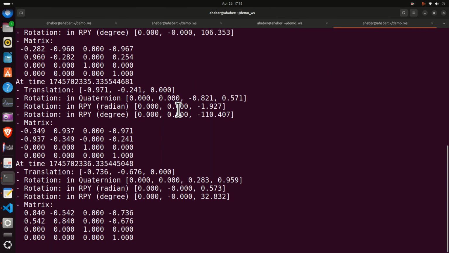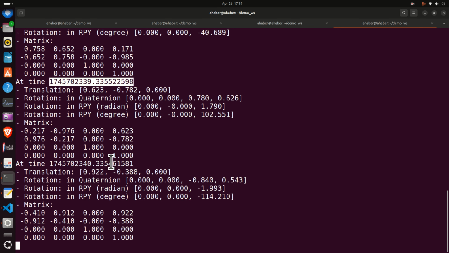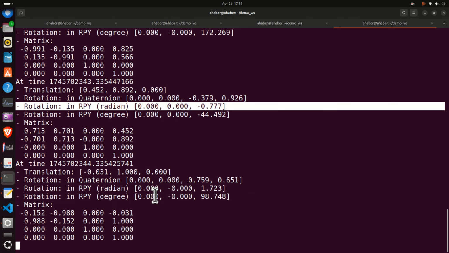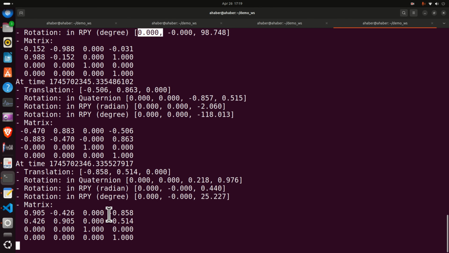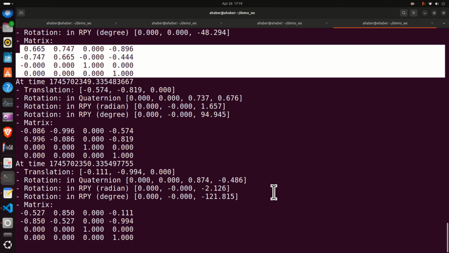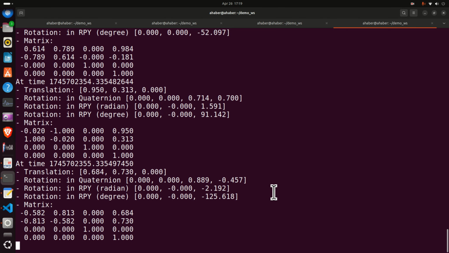You'll see all the information about your transformation. You will see time, you'll see translation, rotation in quaternion, rotation in RPY, a rotation in degrees, and you will see this matrix. So this matrix is a very important matrix, and this matrix is actually homogeneous transform matrix.